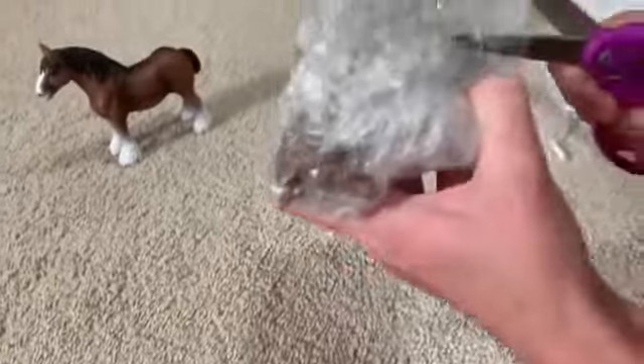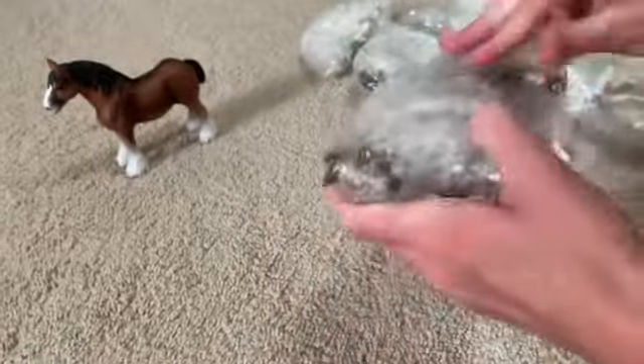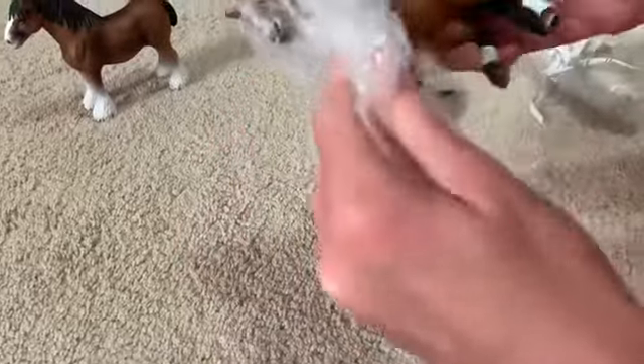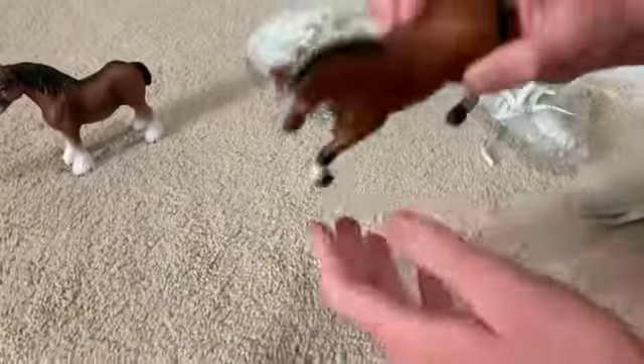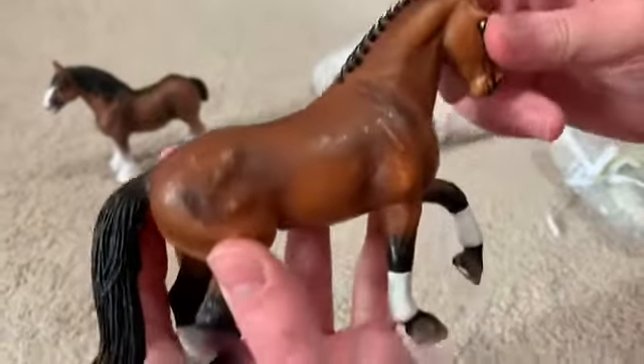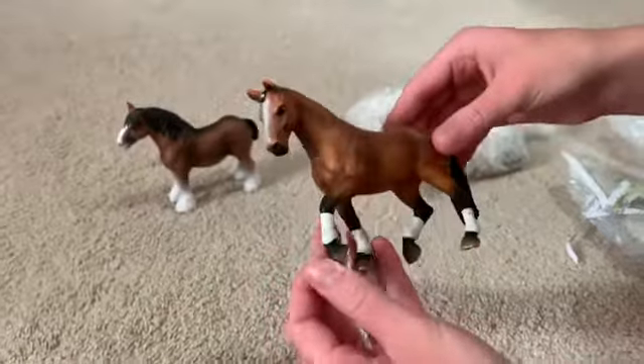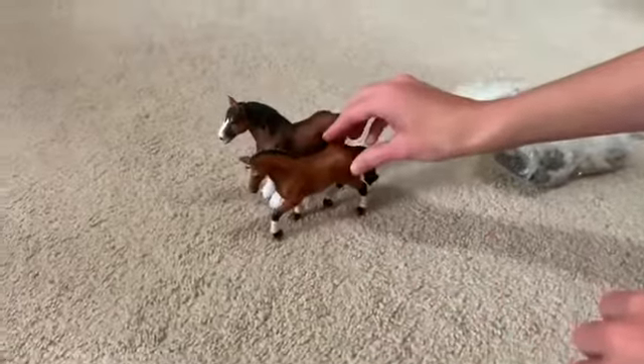So I'm going to open this one next and use some scissors because this one has so much tape. I'm going to be really careful not to scratch it. Oh my god, it's so cute — a little scratched up but it's fine. Oh my gosh, look at the hair! I love that one — little braids. This one's so good. It has like the little leg wraps too. I'd say that one's like a dressage one — yeah, definitely. It's so cute.